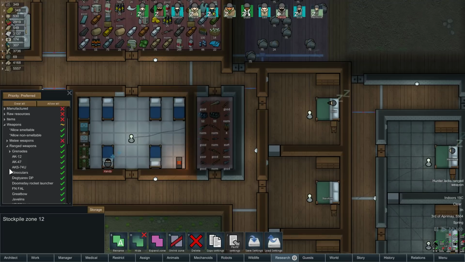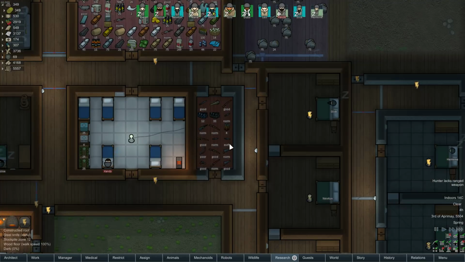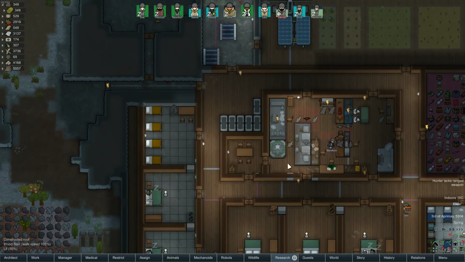There we go. So just the ranged ones. And then, yeah, I could do a bunch of filtering, but that's no good. So, ranged weapons of at least normal quality. Show me what you got. And then we have the excess storage over there, which is good. A little bit less power.